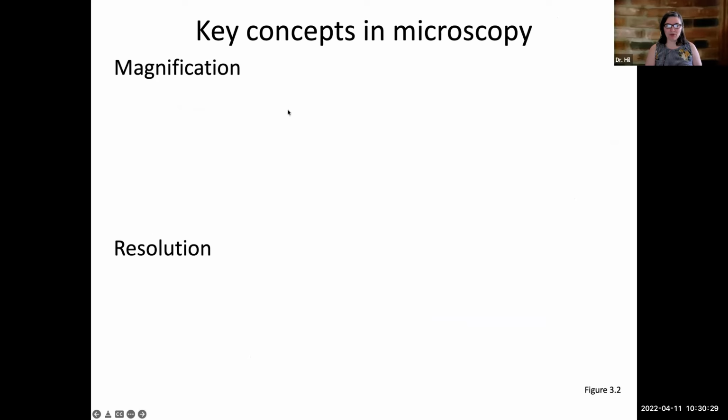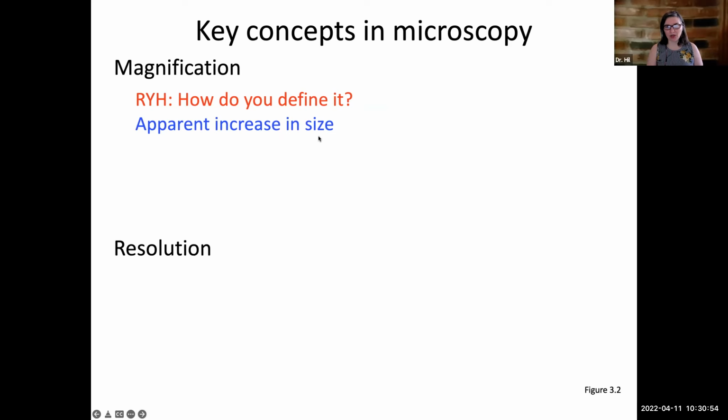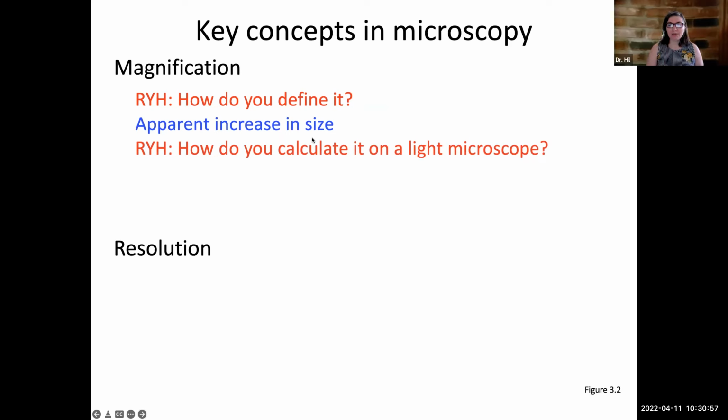Now, one of the things we will readdress in lab this week is the difference between these 2 key features of a microscope. When we're looking at things with a microscope, we obviously know that it is capable of magnification, meaning making things bigger. But it's also really important to understand its resolving power, or its resolution. Magnification is basically just making things look bigger, an apparent increase in size. On a light microscope, remember that there are ocular lenses you look through, and then there's an objective turret; you select one of the objectives. How do you calculate magnification on such a microscope? Put that into the chat.